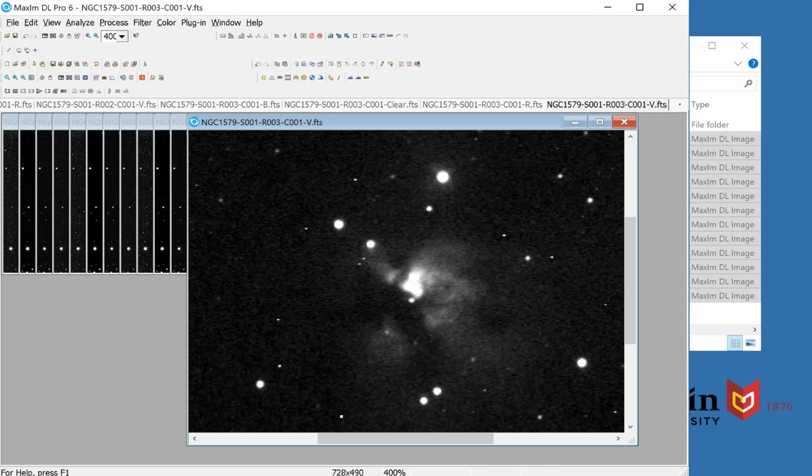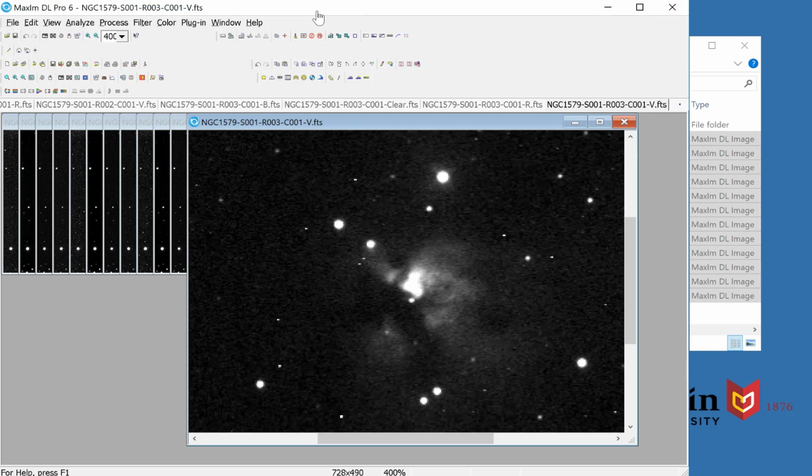The next step then is to combine these frames into master frames. So I have 3 taken from each filter. If there were some that I had noticed were not usable, then I would want to move those out of this folder somewhere else. So I might create a folder called unused or something and put them in there. But since I do plan on using all of them, then I'm going to keep them.